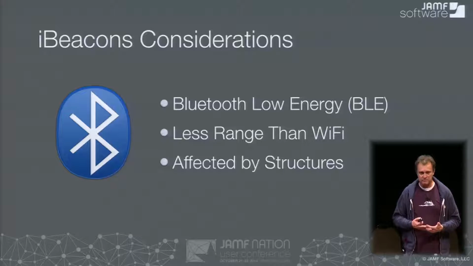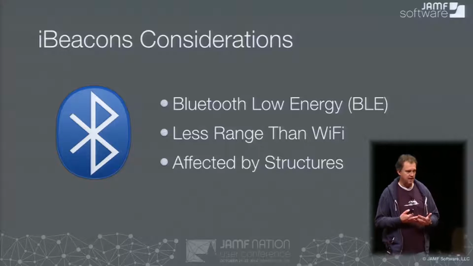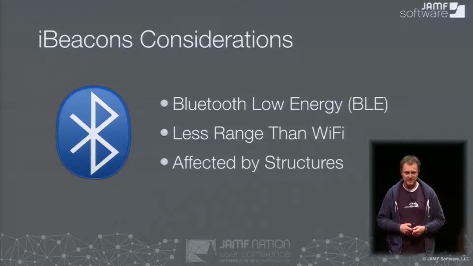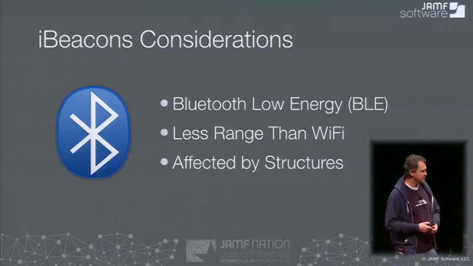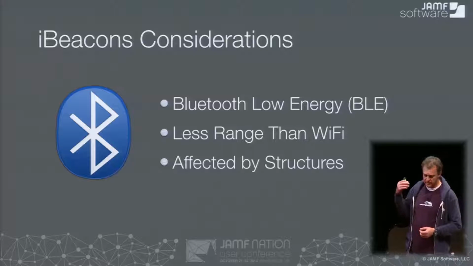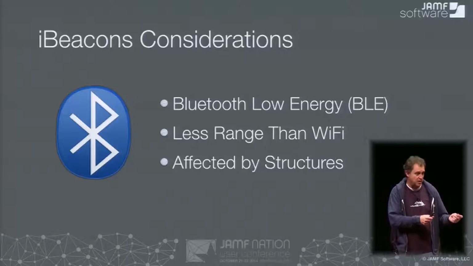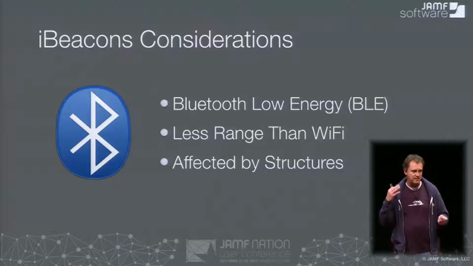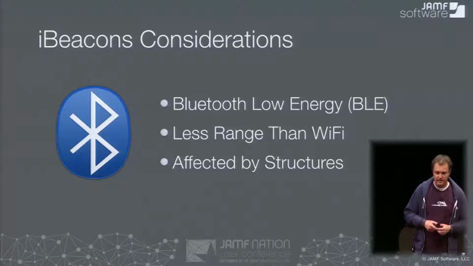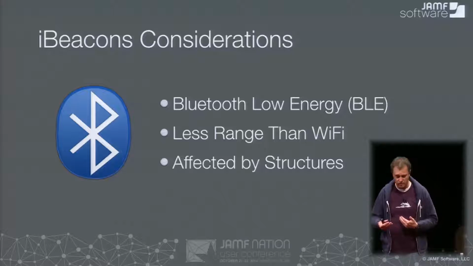So my Bluetooth headset at home stops working if I'm downstairs and my wife turns on the microwave. Why is that? Because microwaves operate on the same band. If my kids with their little remote control helicopter happen to fly that near my computer when I'm working, my Bluetooth headset stops working. That's also on the unlicensed 2.4 gigahertz band. Those kind of things can interrupt Bluetooth just as they can interrupt Wi-Fi.